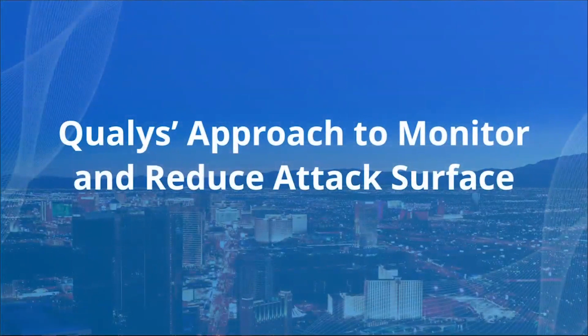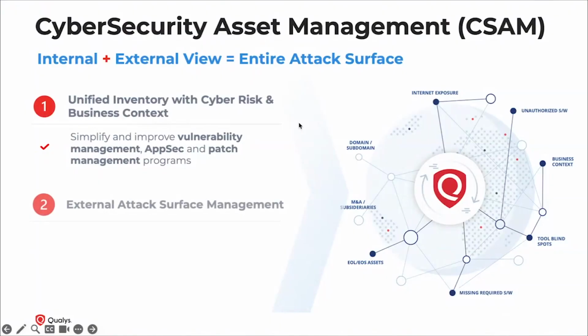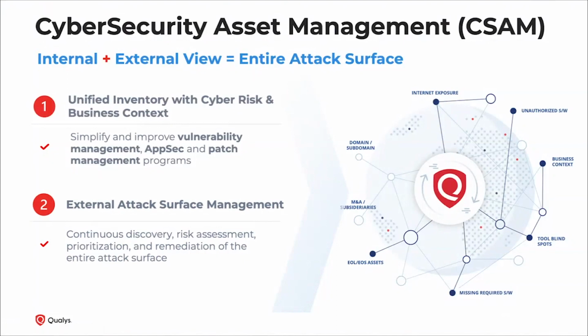Now, with that said, let me introduce you to the Qualys approach to monitor and reduce your entire attack surface, right? When it comes to attack surface, we at Qualys firmly believe that you need to monitor your entire attack surface, be it internal known assets or external unknown internet-facing assets, including the third-party non-Qualys environment, in one place. It is not going to work to have a separate silo tool just for the external attack surface, and a different set of tools and processes for your internal assets.